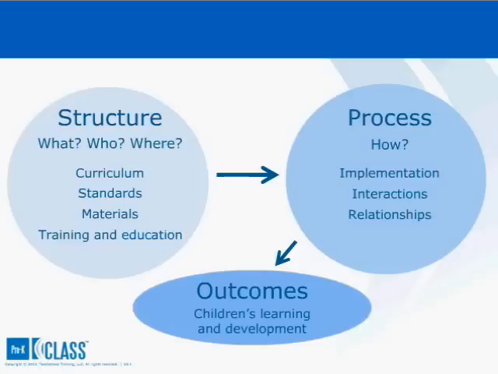And those are important for quality, but what we found in those early studies in 2000 was that it's the process piece. And that was the first time we really scientifically looked at that process piece, and that's the how piece. And that's how these curricula, how these standards, how these materials are implemented. And what we found is that through the interactions, that's when we saw improved outcomes.